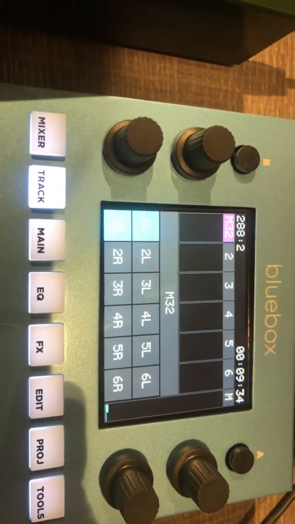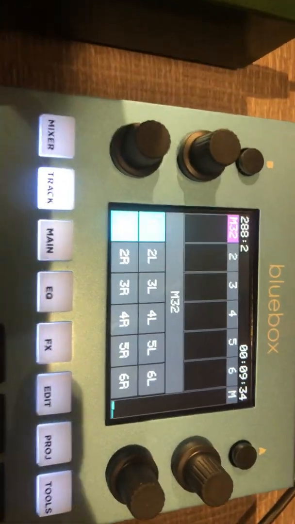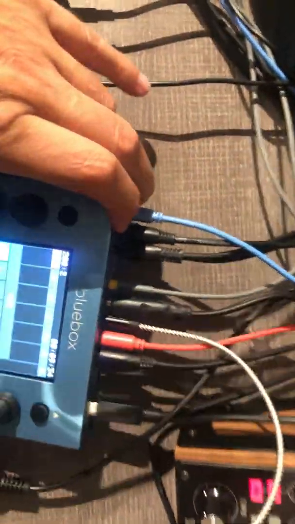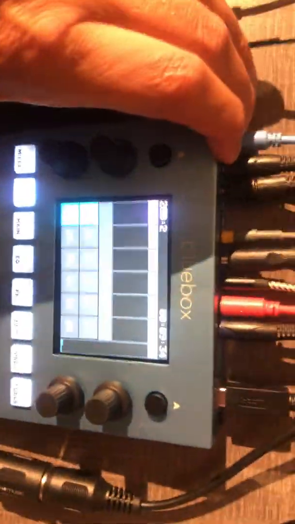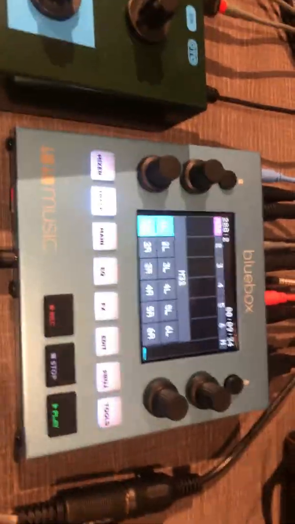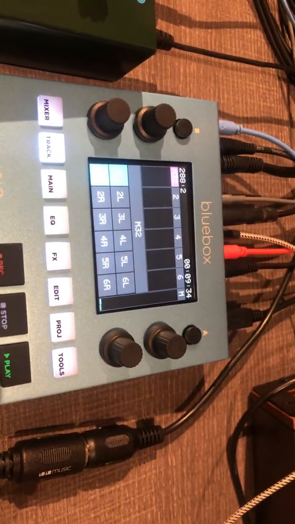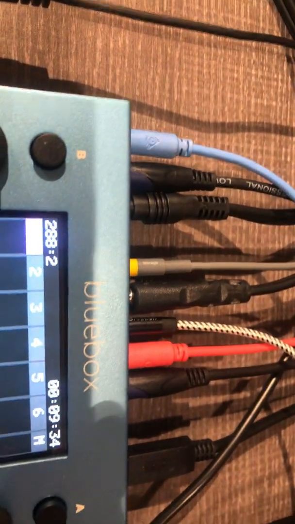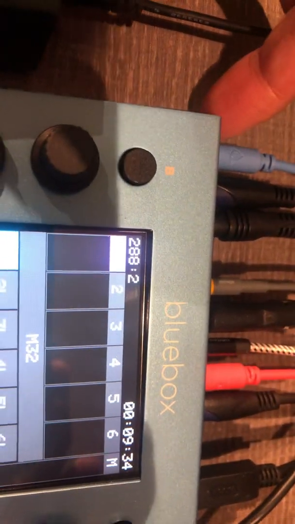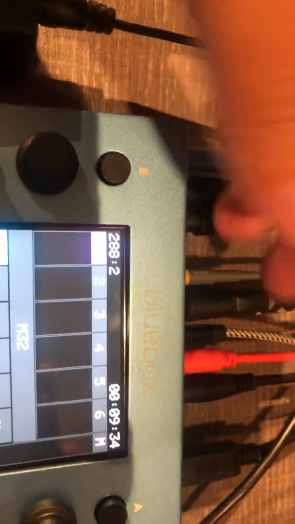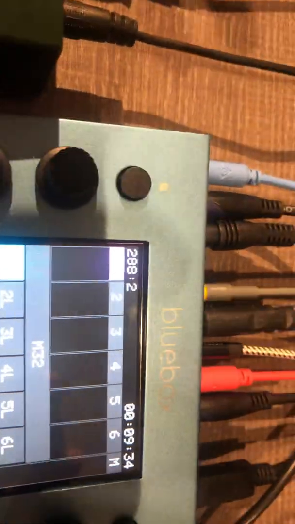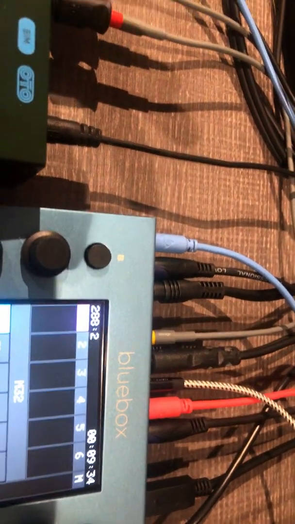So back to the Bluebox. For this track here, I have to look at the way I've inserted the cables. If you have the Bluebox, you might know that the back panel, all these ports, is very, very tight. So you need special cables, sort of. Not quite special, but cables small enough. It's all 1/8 inch, but some of the casings are quite a bit bigger than others. I found it got really tight, and some of these things were bending too. So the order of this stuff is based on how it fits, not necessarily how I would want it ordered.